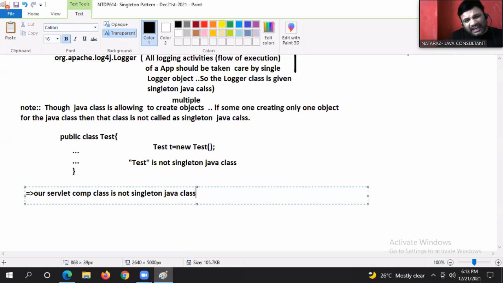The class is allowing, the container is not interested. If someone is not interested in creating a second object, happy with one object, do you think that class is called a singleton class? Do you really think so? Are you understanding my statement? The container is happy with one object, boss. What to do?